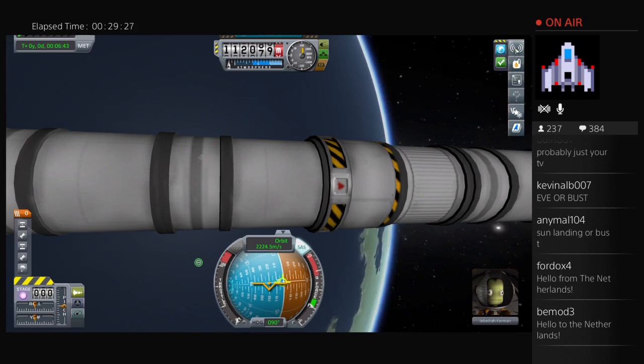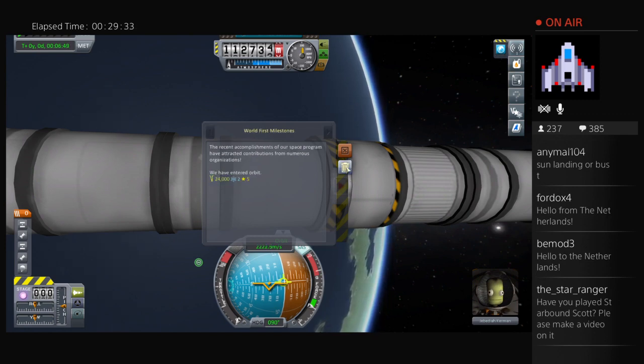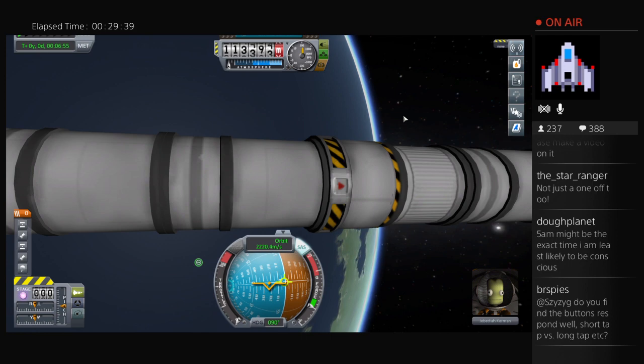But actually, we should have completed some contracts now, right? Yes, we get 49,000 for orbiting Kerbin. That's great. And reach a second accomplishment of attracted extra cash. So we've got a speed record as well.